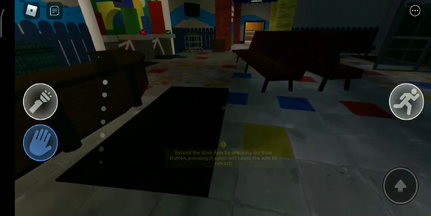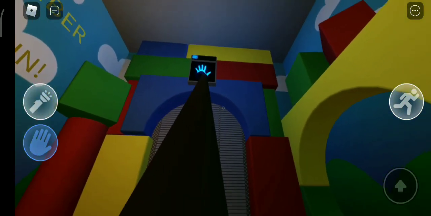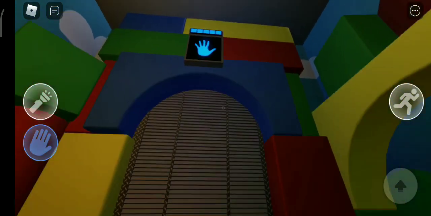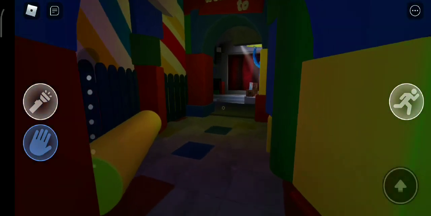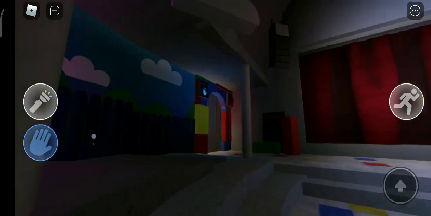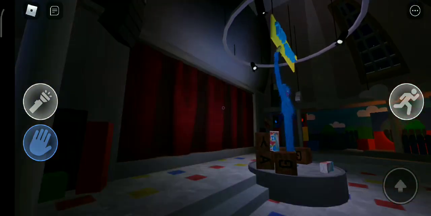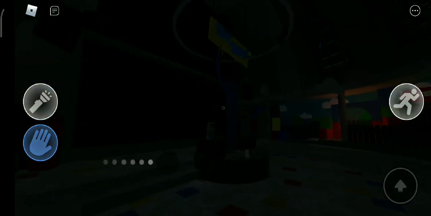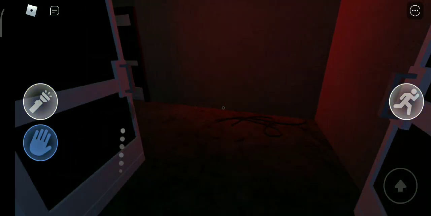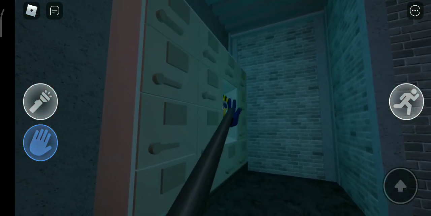Extend the blue arm by pressing the blue button. Okay. Come on, I don't have all day long. Okay, I can't stop something. When I press this, I'm going to look there so that I can cut Poppy. I mean, Huggy Wuggy. Whoa! He was holding that key the moment I pressed it. Isn't that cool? I don't know how he did it, but that was awesome.